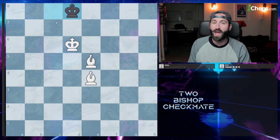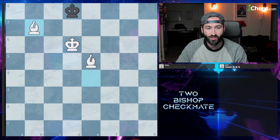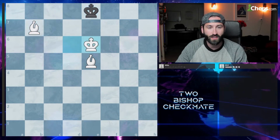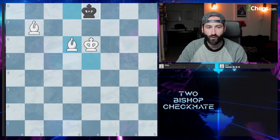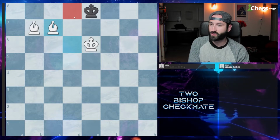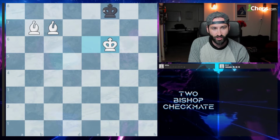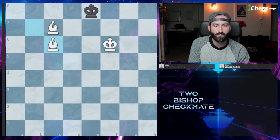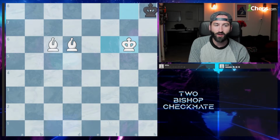And now since he's back here, we have to cut off this square. So the way we do that is we bring this bishop here. He comes here, we bring the king here. And then if he tries to come back here, we just bring this bishop here, forcing the king back here. And then we bring our bishop here. So now this square is cut off. The king has to come here. Once he's here, you go back in opposition. If he comes back here, easy. Bam, bam, bam, bam, put him in opposition. The only place he has is here.